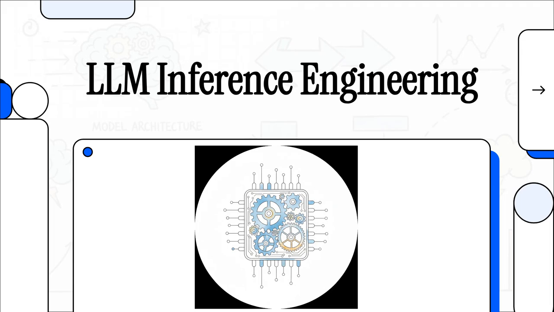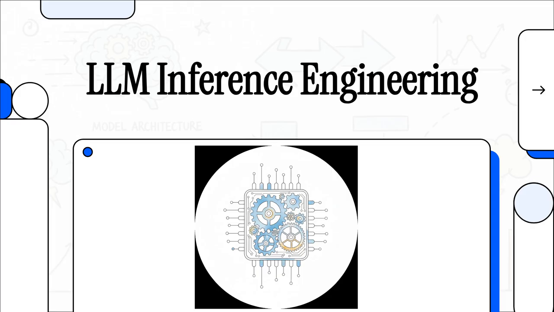Ever wonder why you don't get charged like 10 bucks every time you ask an AI to write an email? Well, today in this explainer, we're popping the hood to uncover the engineering magic that makes large language models fast, scalable, and economically viable. The real secret to handling millions of daily conversations isn't actually just about the training. It really comes down to inference engineering.